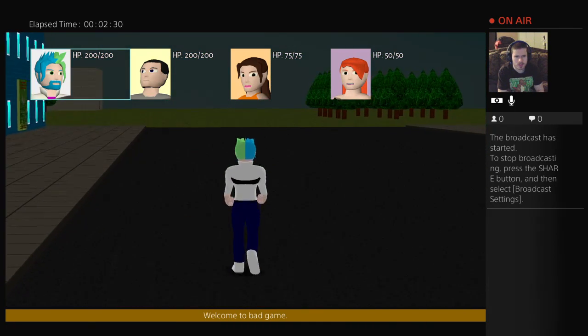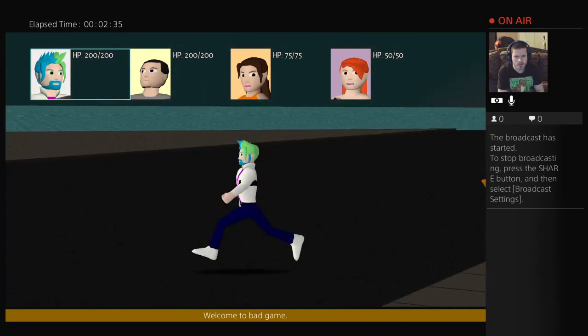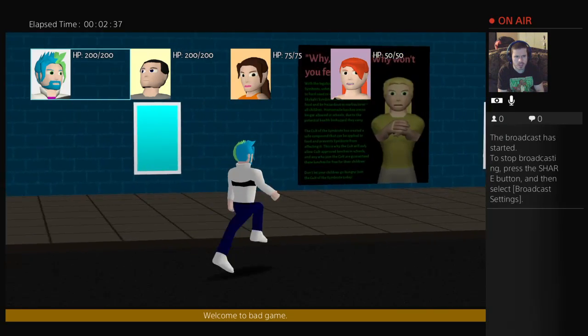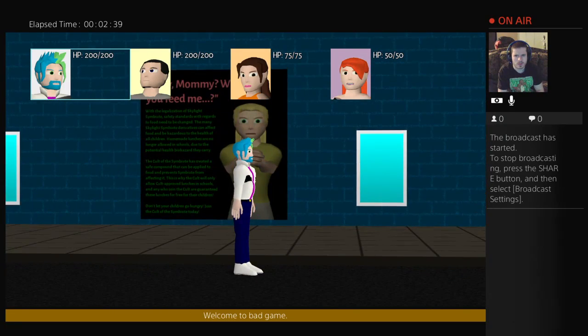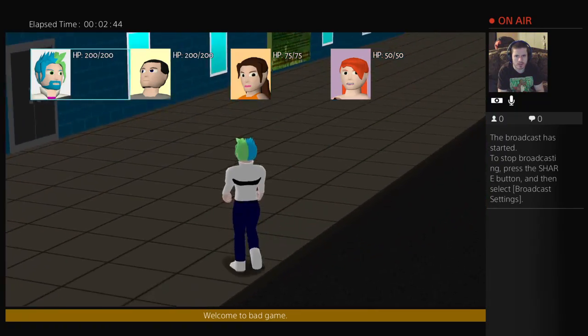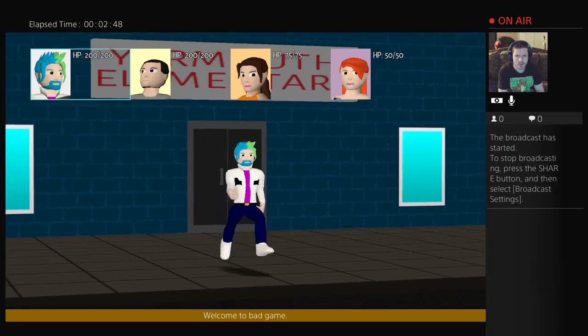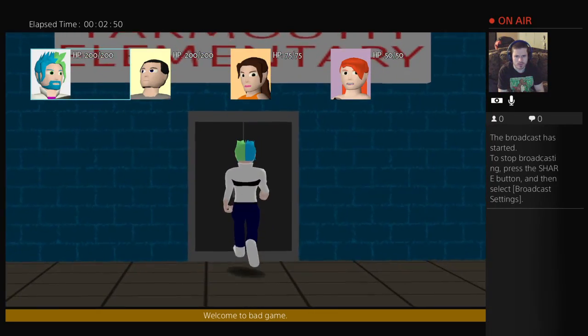Okay, I saw that. It wasn't selectable earlier, but now it will be. Alright, let's have some fun. Man, I think the pyro? Is she the pyro in the party? She's 50 HP, that's nothing. What's this say? Why, mommy, why won't you feed me? Oh, man. There's too much text on these signs, I'm not gonna read all that.